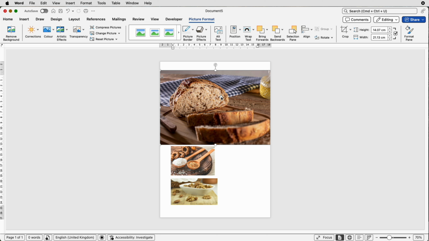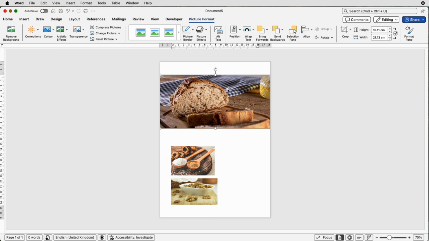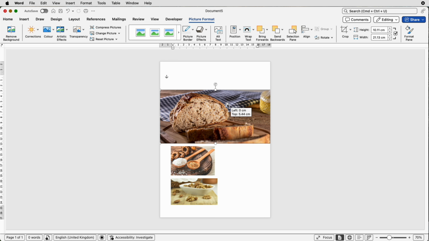The way to do that is to select it, go to Picture Format, go to Crop, click on the drop down and select Crop. And now you can see we've got these black markers around the outside. Just click on the bottom one and you can reduce the size of it this way. And you can also do the same at the top. Then just press Enter and you've cropped your image, and we can just move that down.